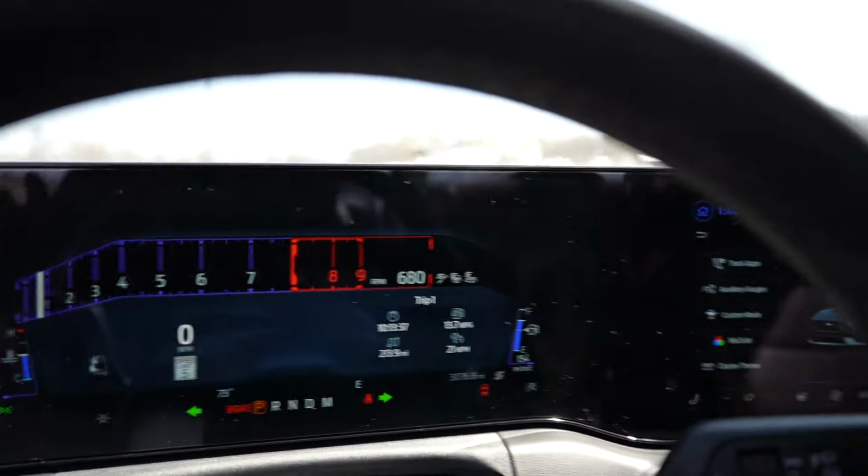Flip the screen here. Again, I'm one man camera right now. Whew, it's a hot day. All right.